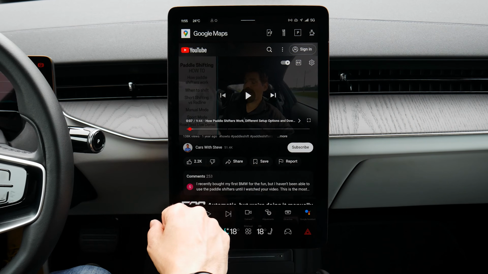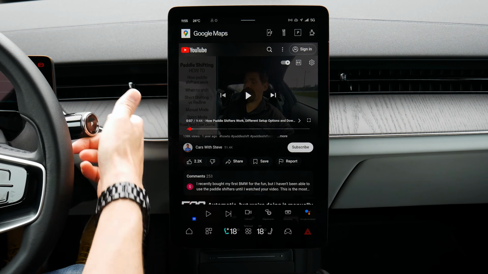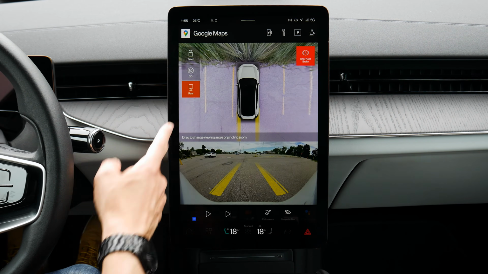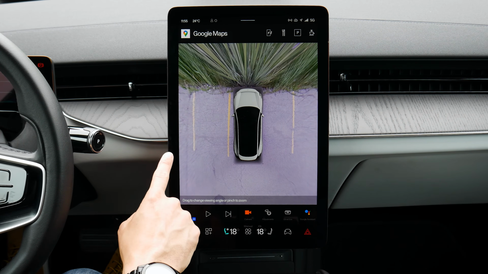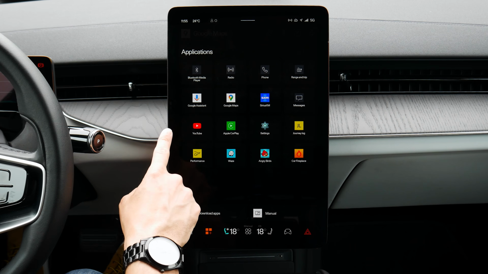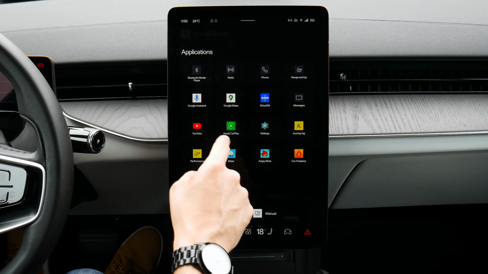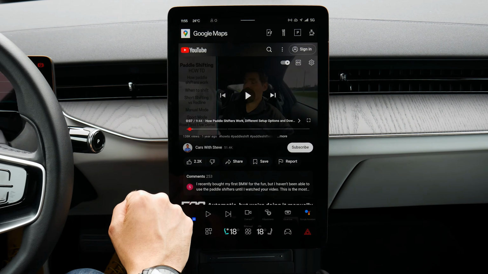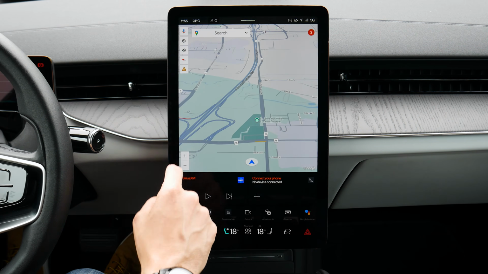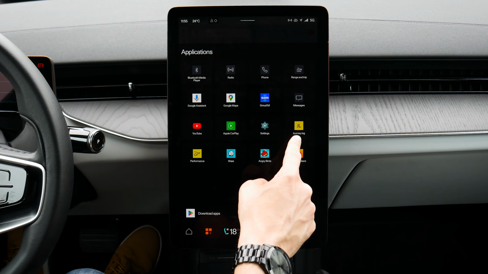So you've got the flexibility of being able to watch videos, but the second you shift out of park, that's obviously not going to work. But it's pretty neat that when you're parked, you've got the flexibility of watching YouTube videos right through the infotainment system. Phenomenal. You've got Apple CarPlay there, a series of different settings, which we'll touch on last. And then you've also got your journey log.